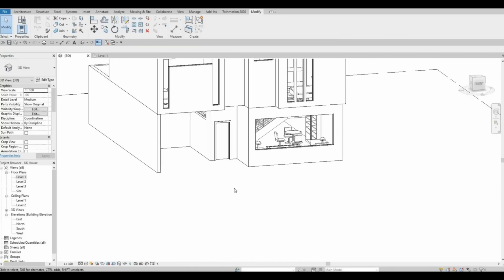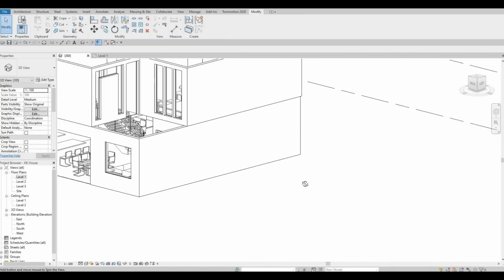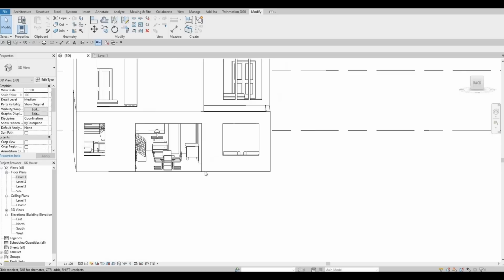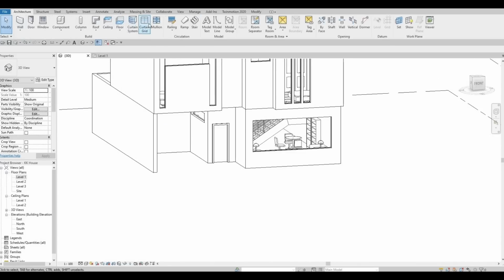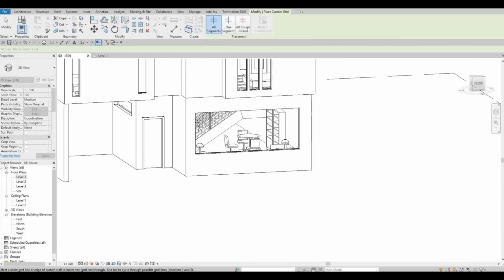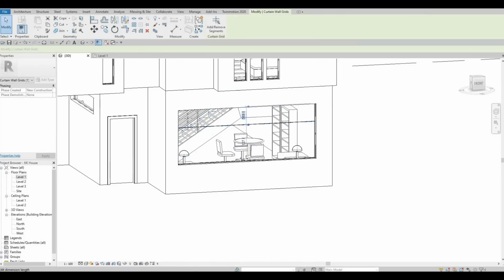Okay, so now we could design this. So I'm gonna design it by adding curtain grid. So here I'm gonna design it like this. So probably around 500 at the top.